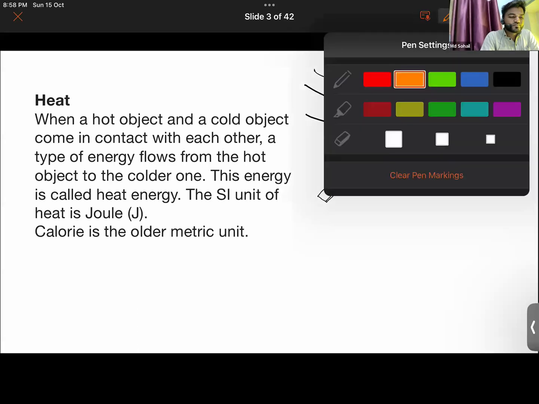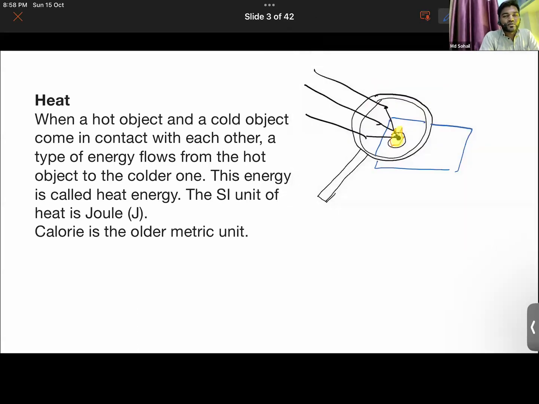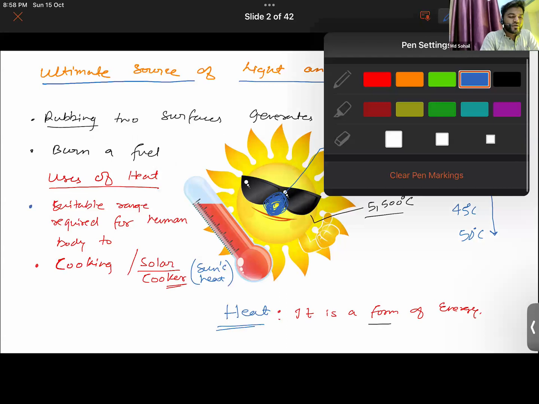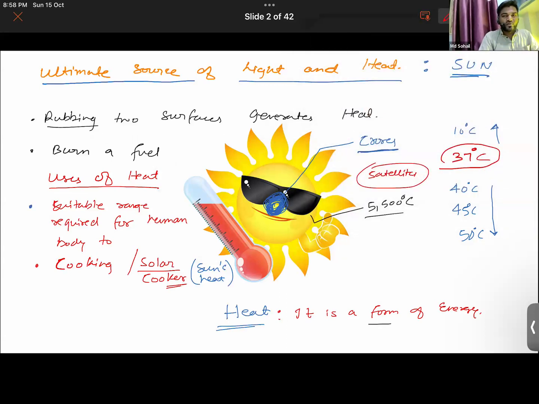Getting it now? So the same concept can be used in the case of cooking also, where you have solar cookers. A lens like this is fitted, and then there's a simple setup where that heat can be used to cook food. So for cooking food we can use solar cookers, but that is not very common. People generally use LPG or other fuels in order to cook the food.